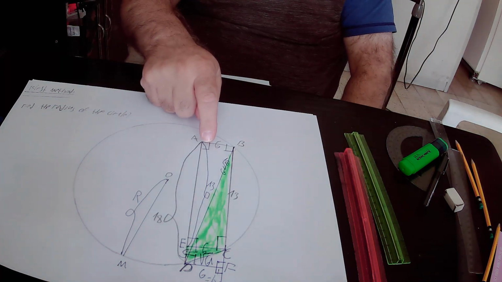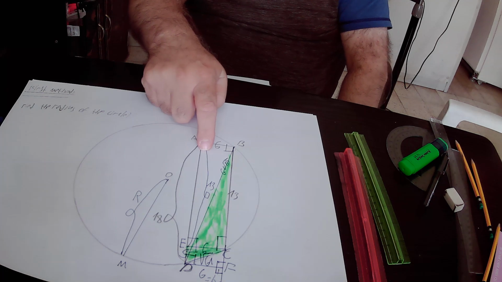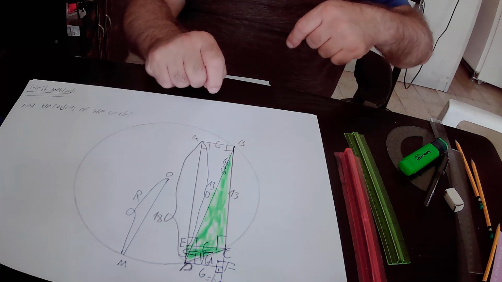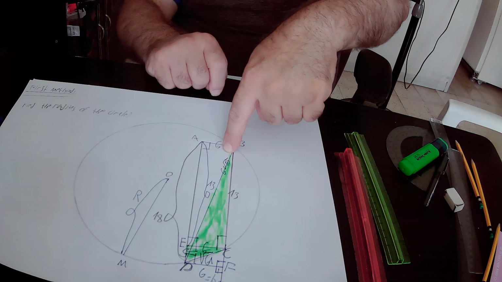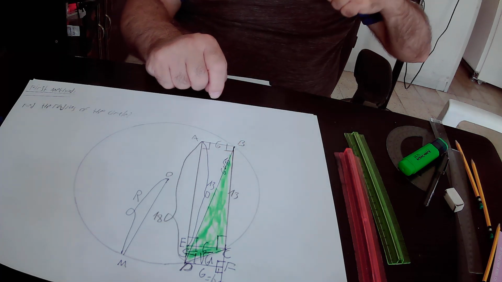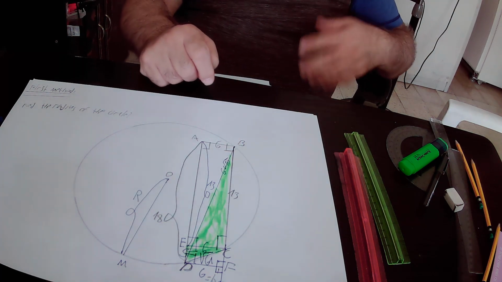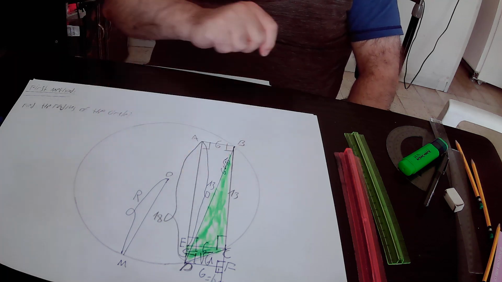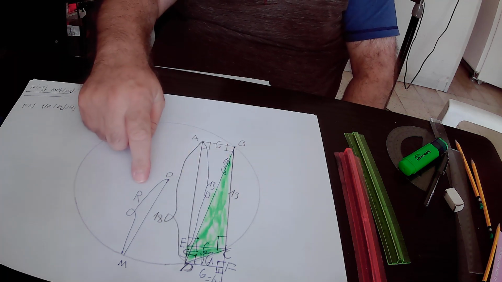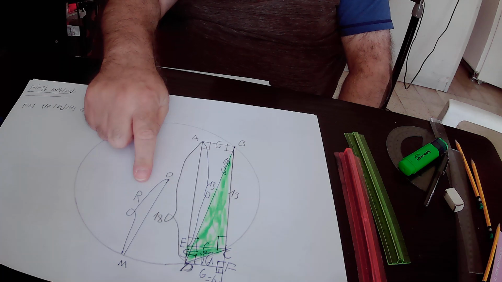This angle BAD equals 90 degrees, and also this angle ABC is also equal to 90 degrees. And our mission is to find out the radius of this circle. This is to say, to find out the value of capital R.